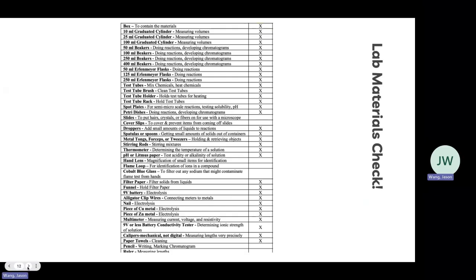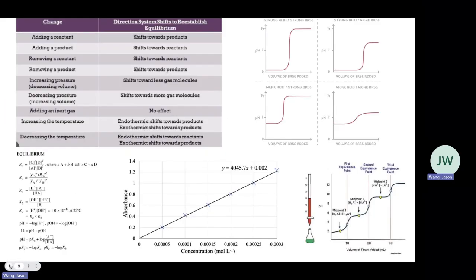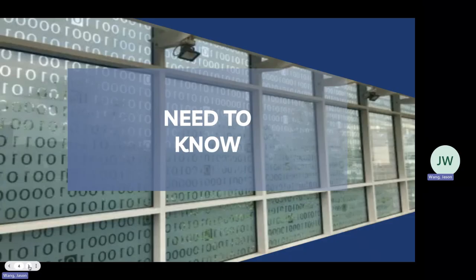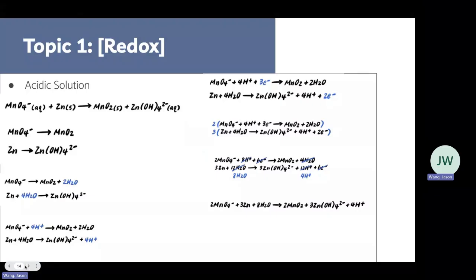Okay. So big picture, try to have all of these tools marked in X's. But if you don't, you do want to try, especially with the measuring volumes and doing reactions tools, like the beakers and the Erlenmeyer flasks, to have one that measures small volumes and one that usually measures larger volumes. All right, so now let's jump into the difficult topics. With all of these that I mentioned, everyone by now should have some degree of familiarity with them. But now we want to take a look at the difficult topics, and that's where we get into redox. So balancing these is really tricky.